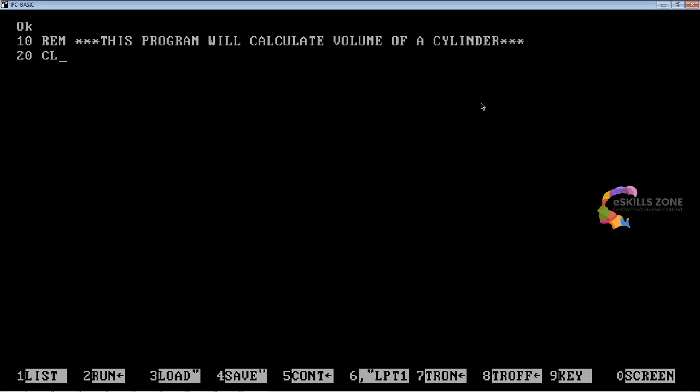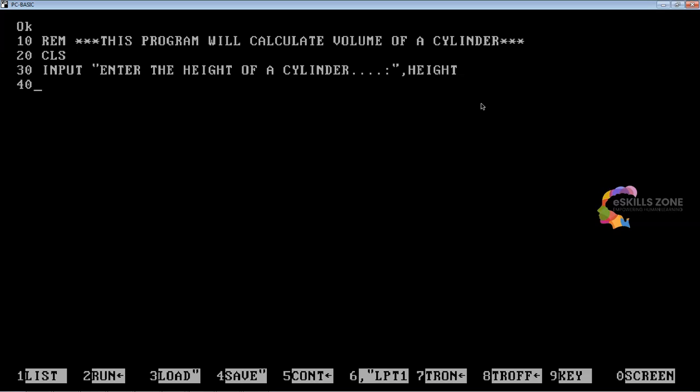Line number 20 we'll type CLS. At line number 30 we'll type INPUT and type: enter the height of a cylinder, then we'll put a colon and double quotes and a comma and then type height, the variable in which the value of the height will be stored.